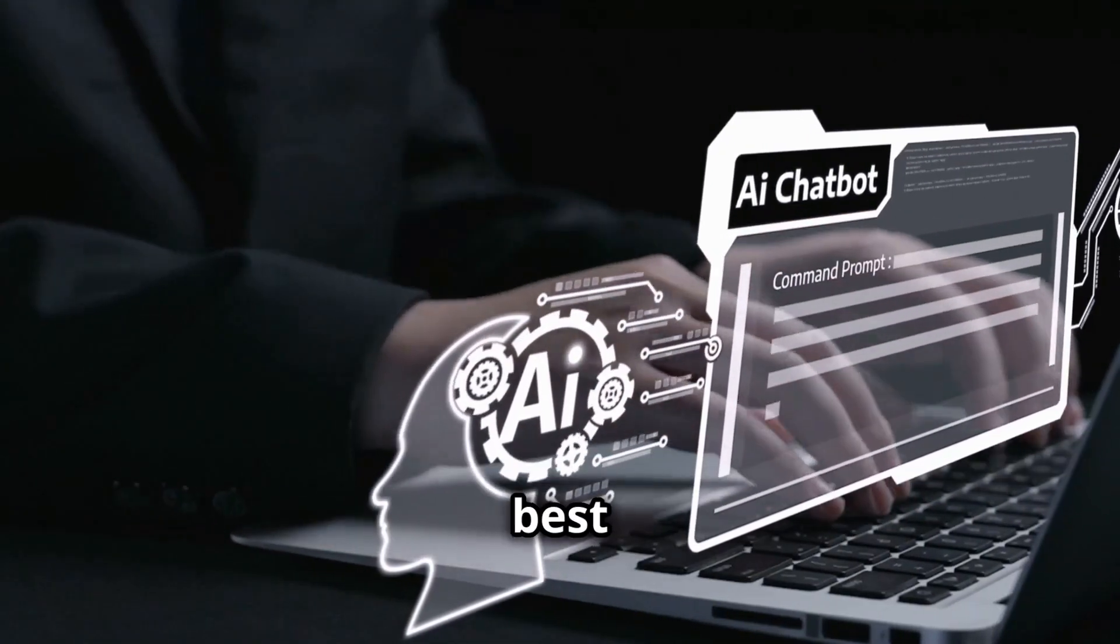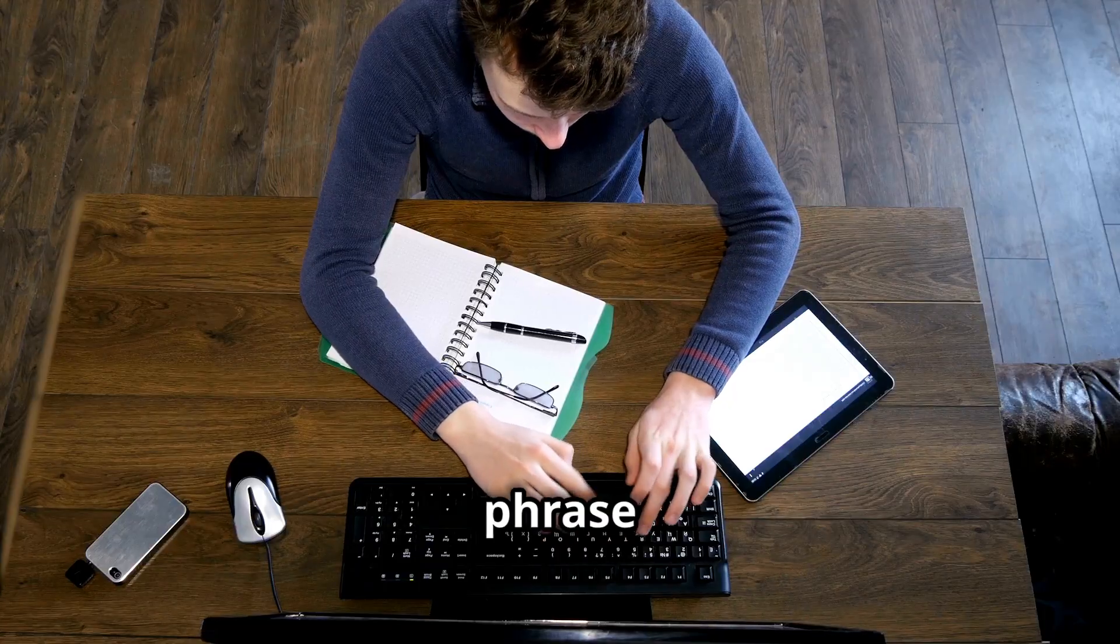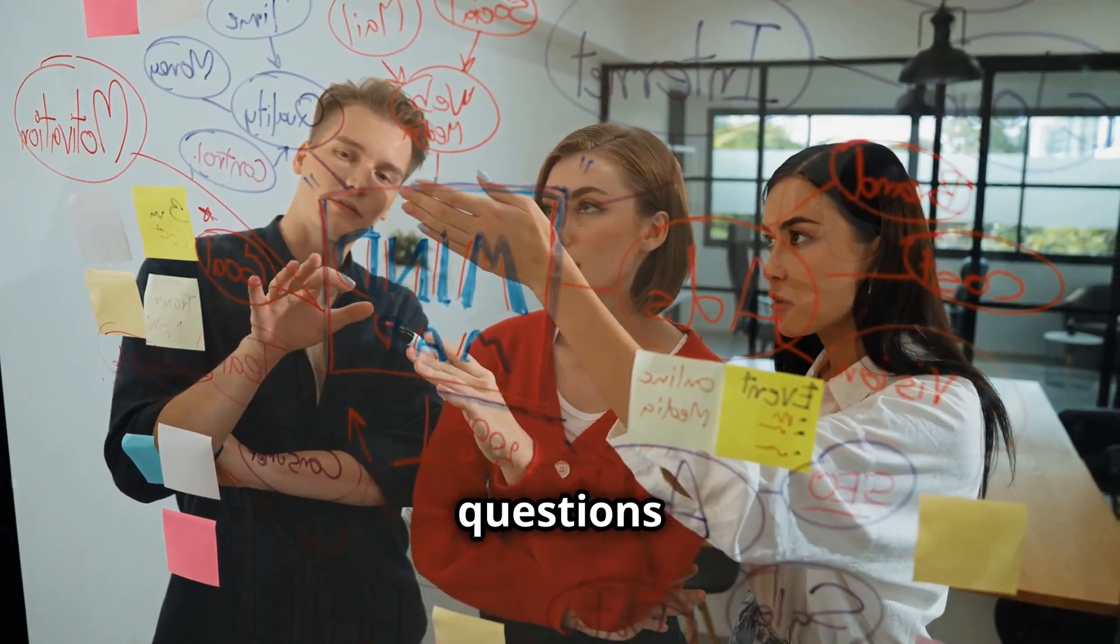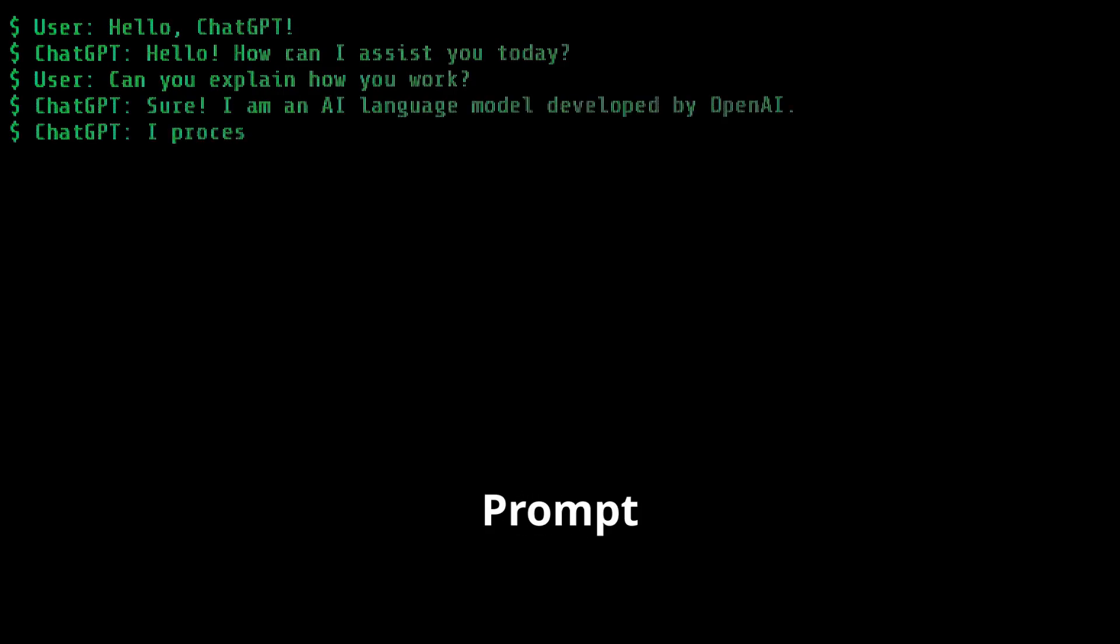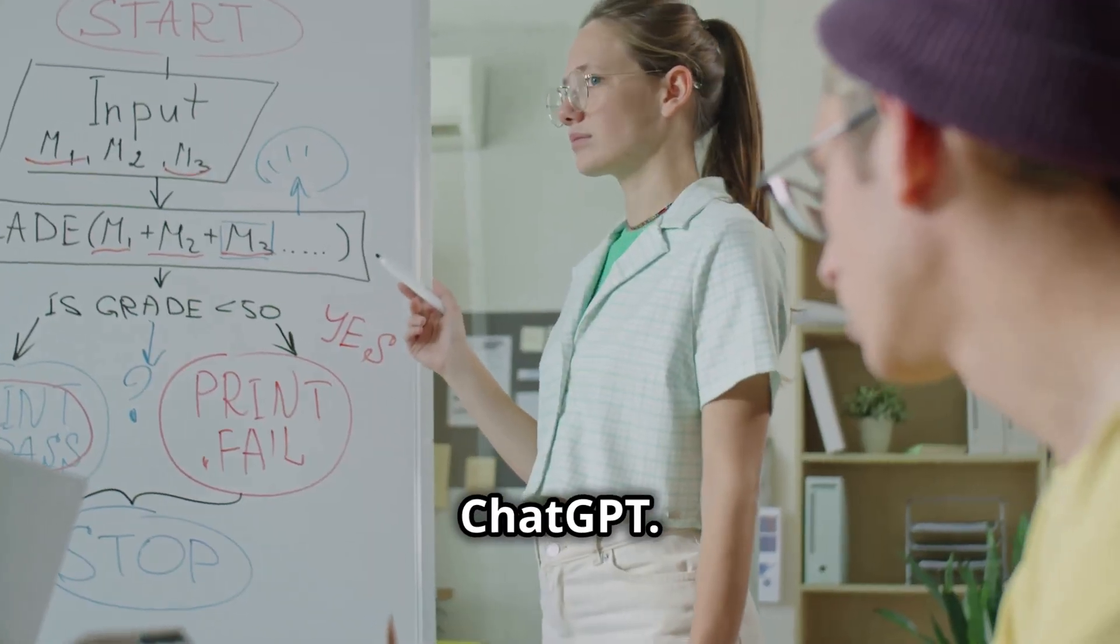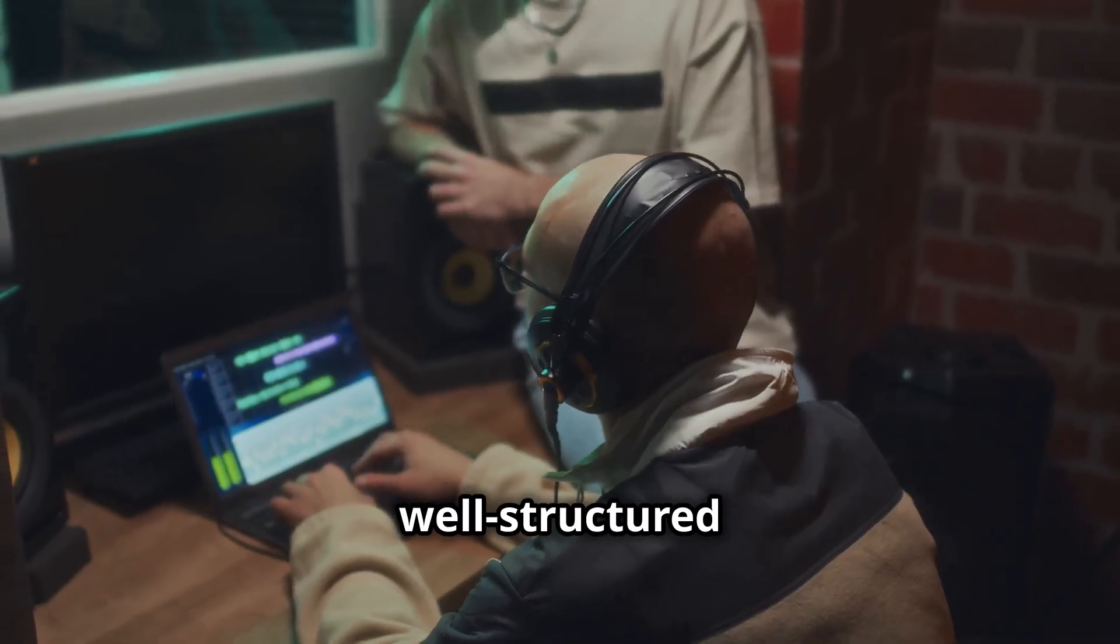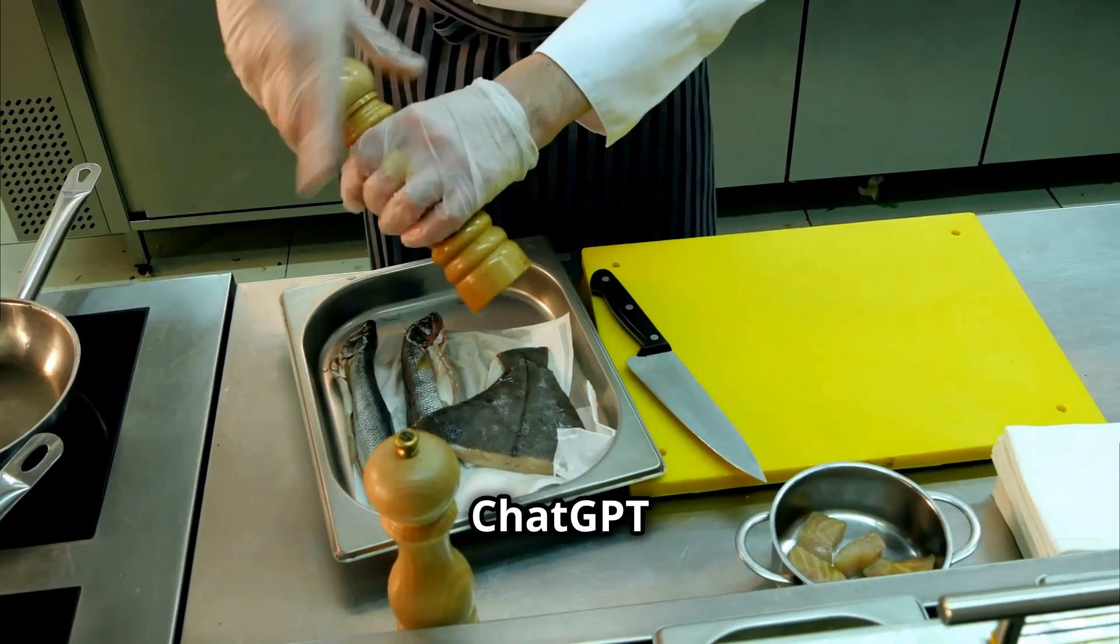One of the most powerful ways to get the best out of ChatGPT is through something called prompt engineering. It's all about how you phrase your questions or instructions to guide the AI in providing the most accurate and relevant responses. Think of it as learning to ask smarter questions to get better answers. Let's explore this in detail, including practical examples for daily life. What is prompt engineering? Prompt engineering is the art and science of crafting effective questions or instructions for ChatGPT. Why is this important? Because the quality of the AI's response depends heavily on the clarity and precision of your input. A well-structured prompt gives ChatGPT all the context it needs to deliver exactly what you're looking for.